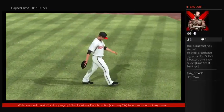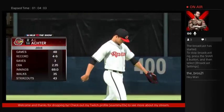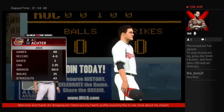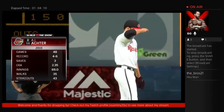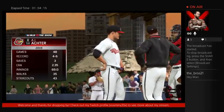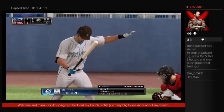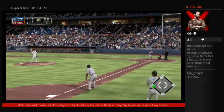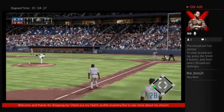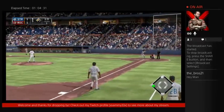Here comes the manager out of the first base dugout heading for the mound. And a change is forthcoming as that's going to do it for his starter here this evening. A.J. Ocker will take over on the mound now here in the sixth inning. Morris Ledford will be his first test out of the bullpen, and it'll be a tough test indeed as he'll face him with two on and nobody out here. And he'll look at a fastball that doesn't miss by a whole lot. It's 1-0.